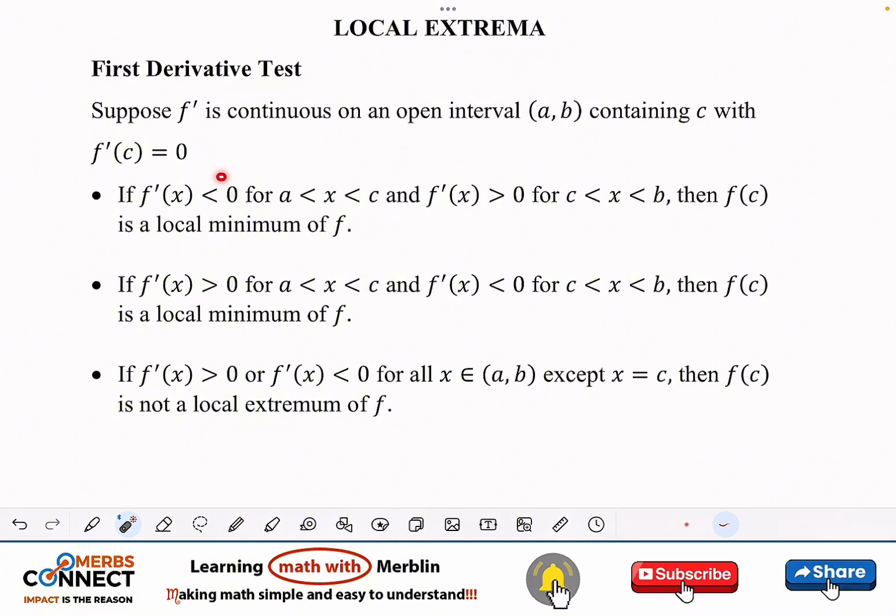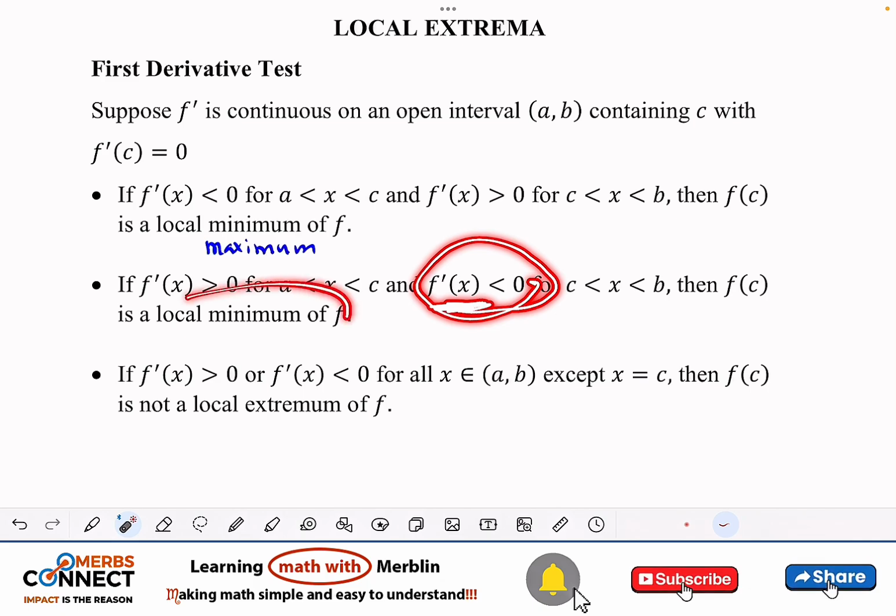So if this one is less than 0 and this one is greater than 0, then when I plug in the value, I should be getting, okay, I think this one's supposed to be the local maximum. I'll check it and see. Yeah. So when this one is greater than 0 for all the values in between, and f prime is less than 0. No, I think this one's supposed to be the maximum rather. Good. Because anytime we plug it in and it's less than 0, then we have the local minimum. Good.